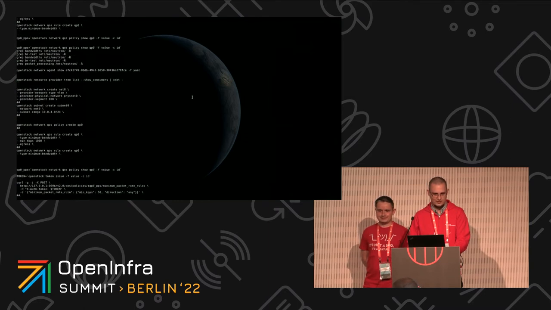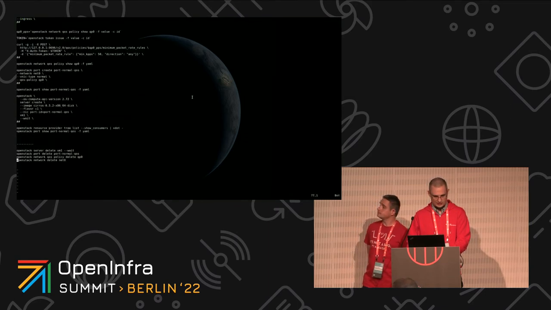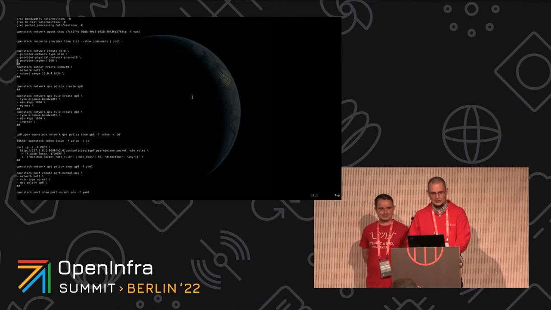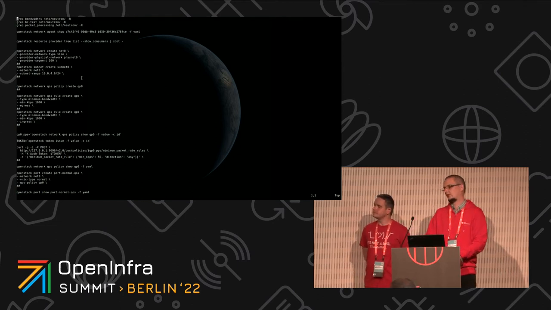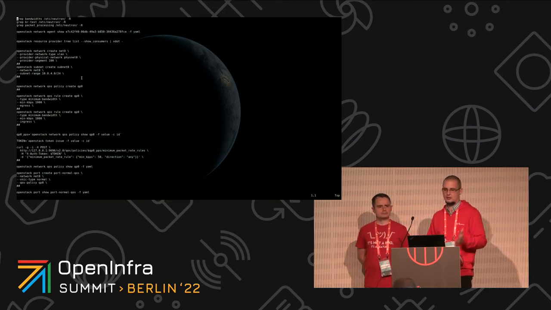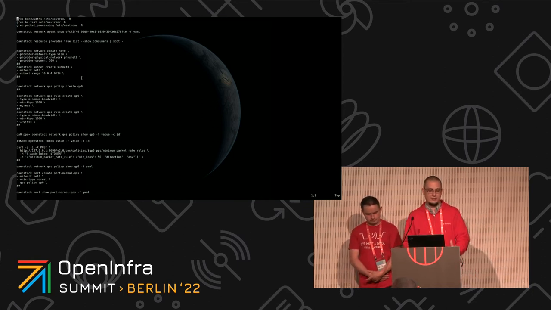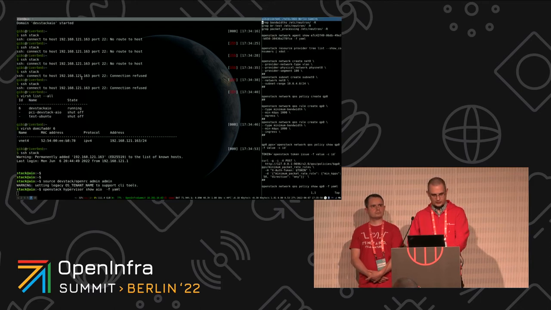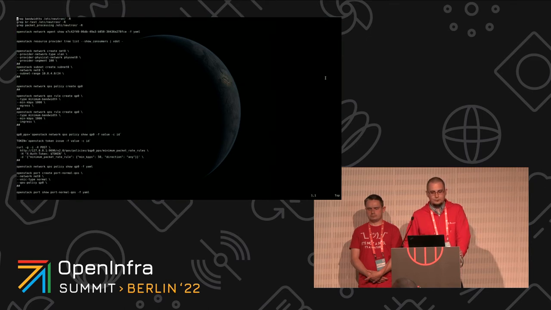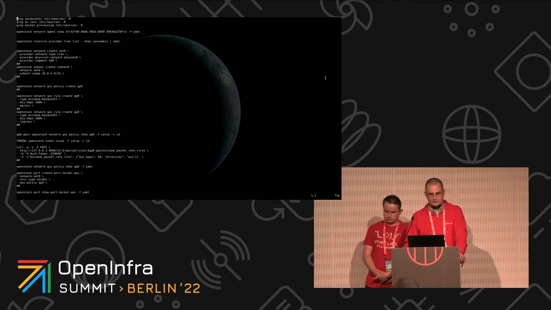Then I will just go through what I would show as a plan B. So this DevStack was configured with both bandwidth and packet rate configuration. If you look at the OVS agent configuration for Neutron, you will see the bandwidth configuration there and the packet rate there. Yeah, it's still dead. I configured basically 5 megabits per second in both directions for bandwidth, and I specified 100 packets per second for the OVS.